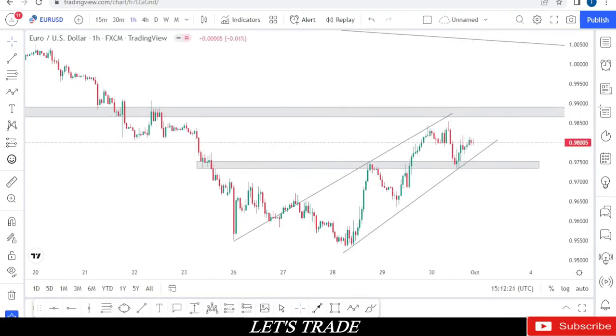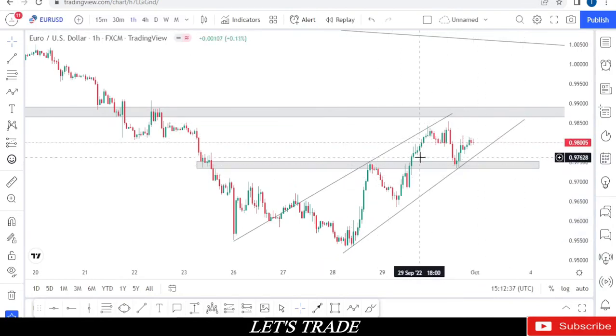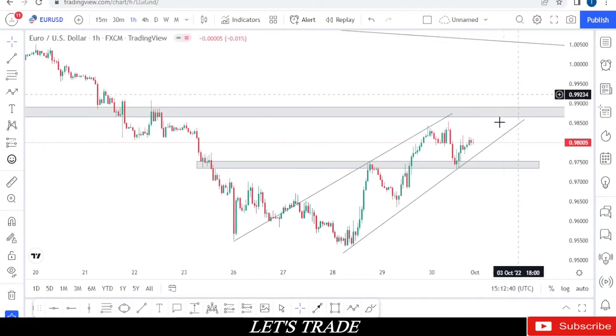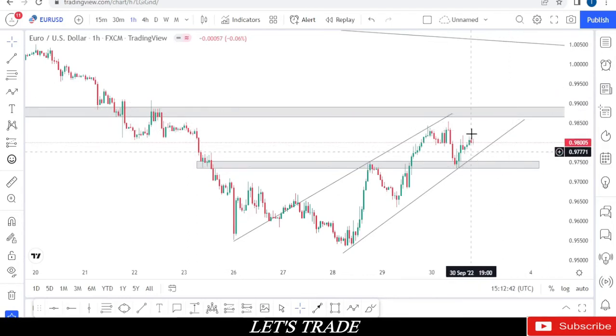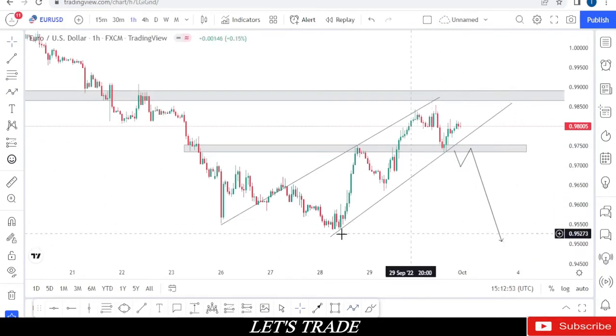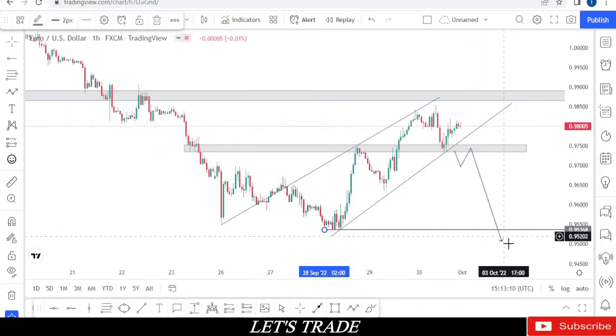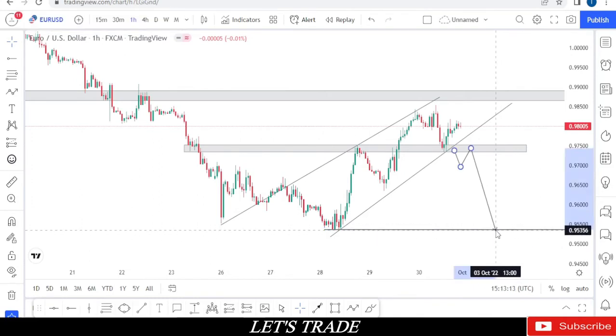So maybe price might still decide to push up into this zone before falling off the cliff. But what I would do is wait for a break below this trend line, and if we come into this zone and break below this trend line, I will sell from there. But if we break below this trend line at this point, I will still wait for a break below this minor support to sell to the downside, at least to this point, 0.95368. So if we break below this zone, I'm going to be selling, with my stop loss above here. I might take profits at this zone here.